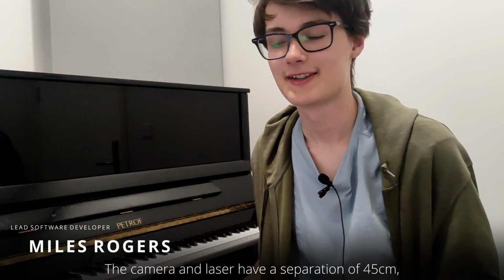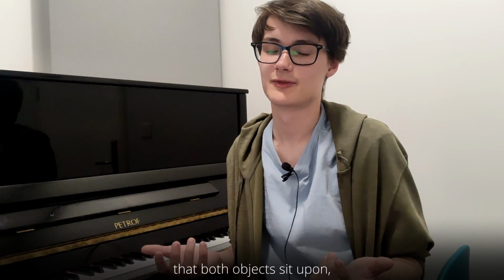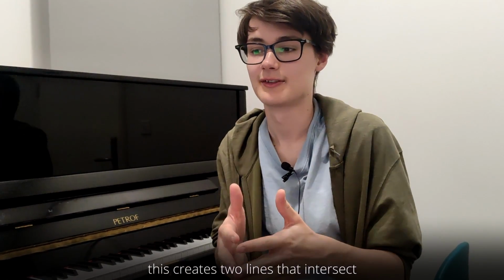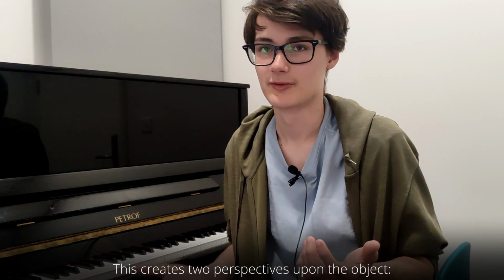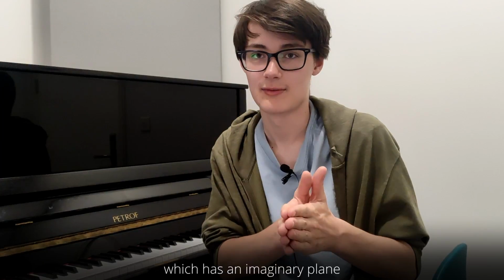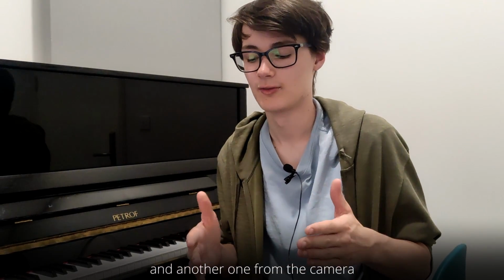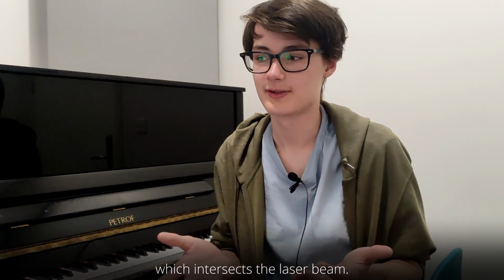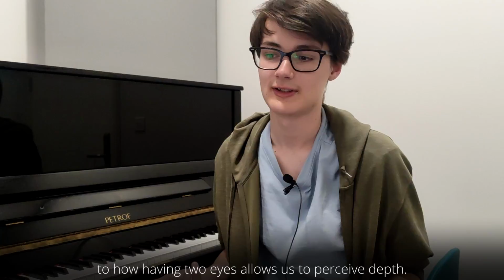The camera and laser have a separation of 45 centimeters, and due to the angled wing that both objects sit upon, this creates two lines that intersect in the direction that both of them face. This creates two perspectives upon the object, one from the laser beam on the left, which has an imaginary plane in the direction that the laser beam faces, and another one from the camera which intersects the laser beam. This is similar in concept to how having two eyes allows us to perceive depth.